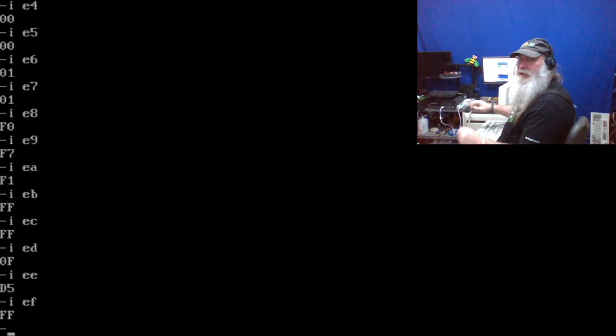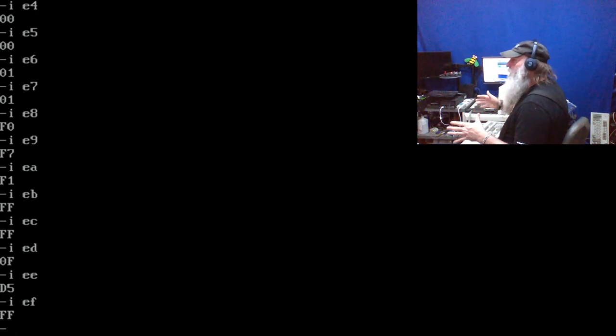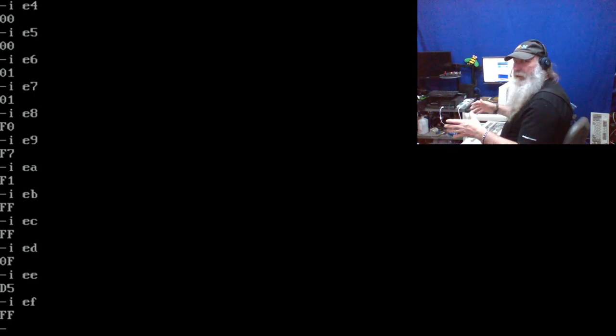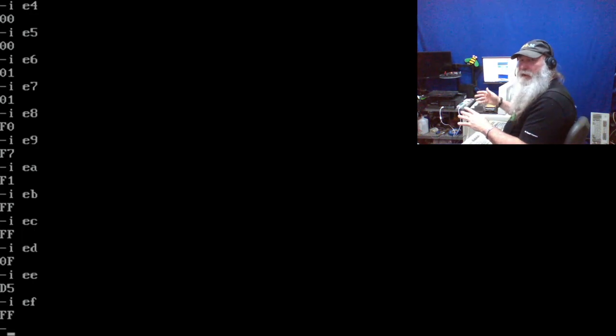That's the last register of the real-time clock. Now, I thought that those from EA to EF were like a timer functionality. It looks like there's actually a magic code value in there to let the real-time clock know that it needs to turn over.